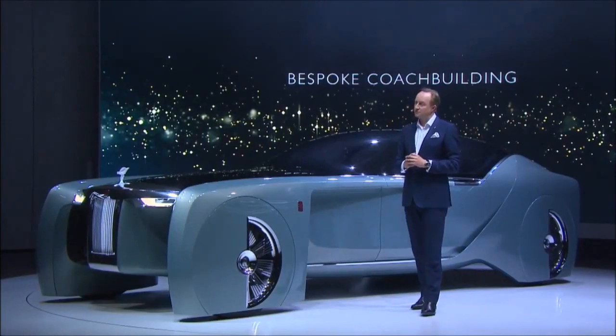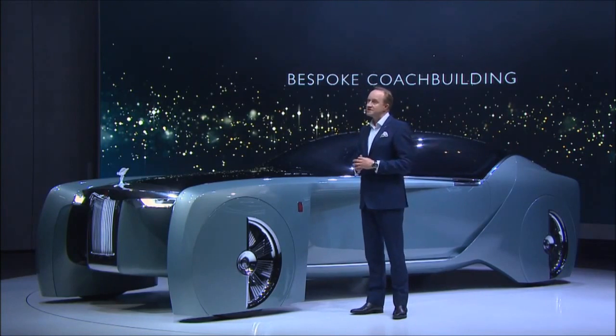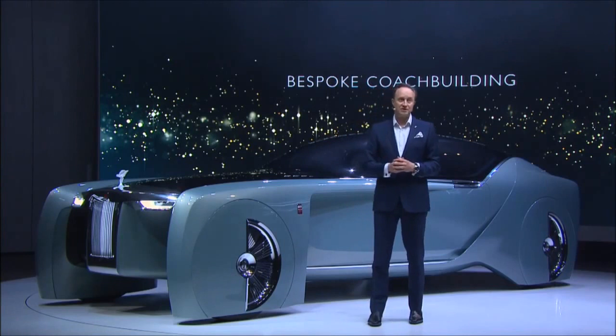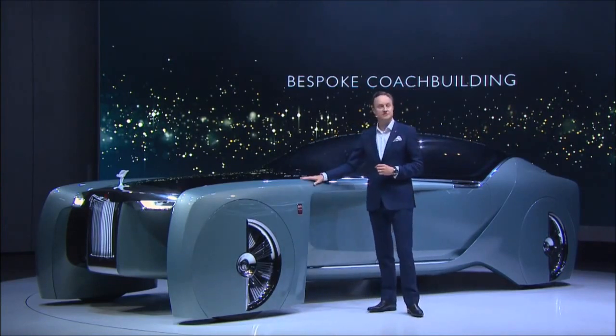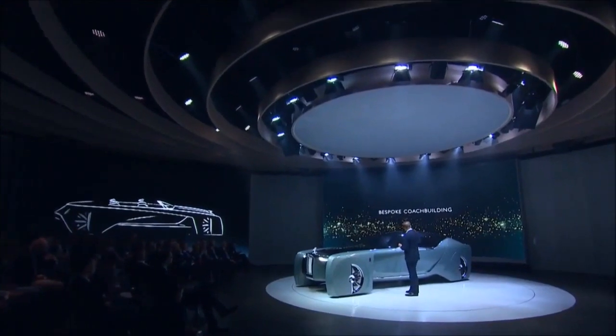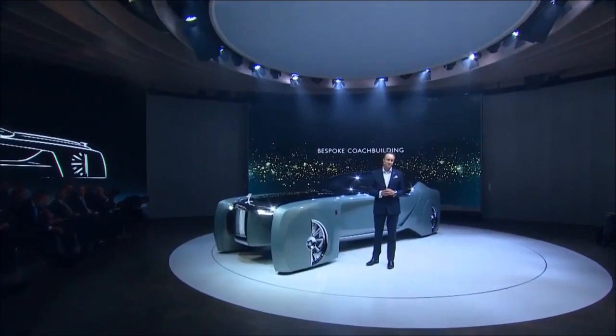And our platform vision is modular. You can choose your configuration. You can have your four-seater, your open top. We believe that in harnessing new manufacturing technologies such as additive manufacturing or 3D printing as it's called, we can form skins to the wishes of our future wealthy patrons. So in essence, we are revisiting our coach build service of over 100 years ago, where we will deliver the perfect lightweight electric platform. Motors at the front in this case, motor at the rear, and we can modularize that to the wishes and tastes of our customers.